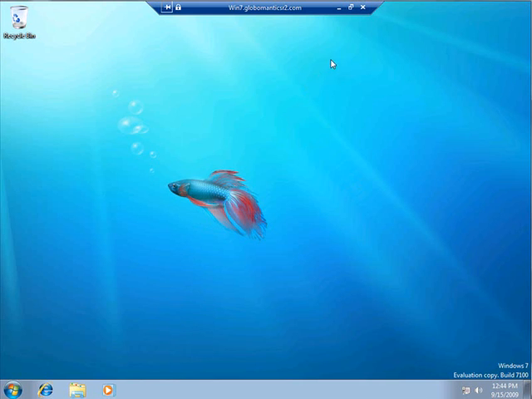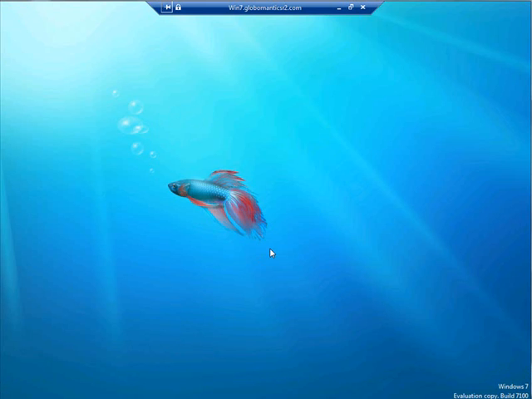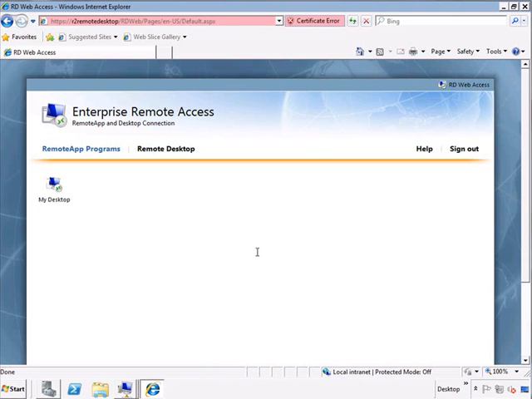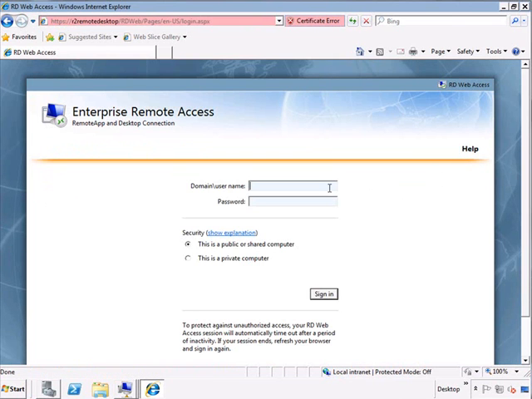Oh, you know what? Let's try one more thing before we leave. Just for kicks, let's see what would happen if we logged in as Roger You There. So let's go ahead and sign out. Now, Roger You There has not been granted access, right? We haven't given Roger You There any kind of personal desktop or anything. So let's just see what happens when we do log in as Roger You There into our remote access here.